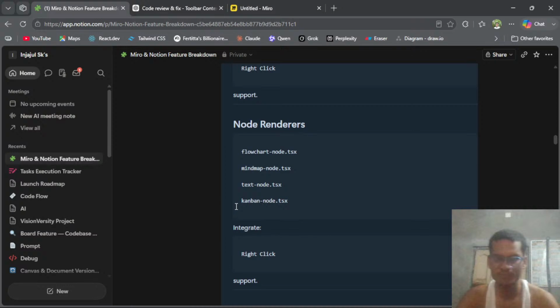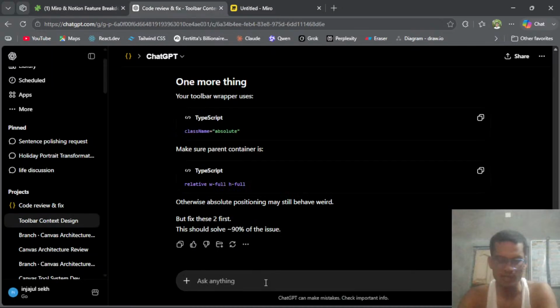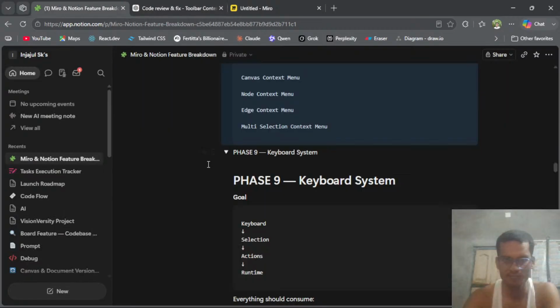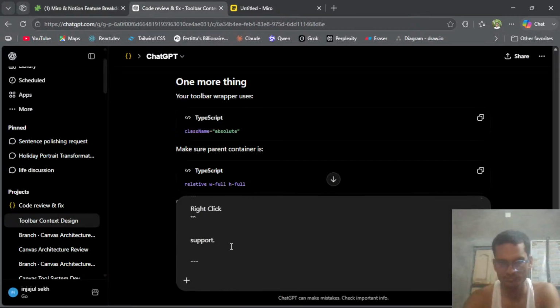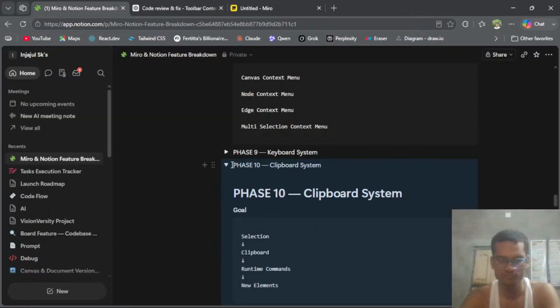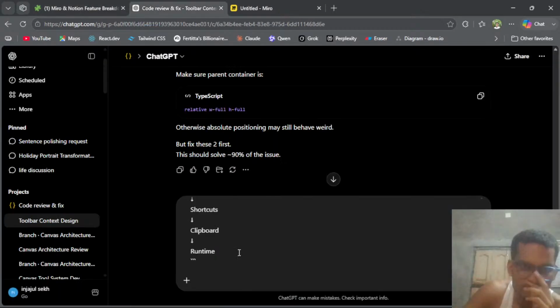So now I will ask it to just refactor my roadmap, because most of the code I already have.